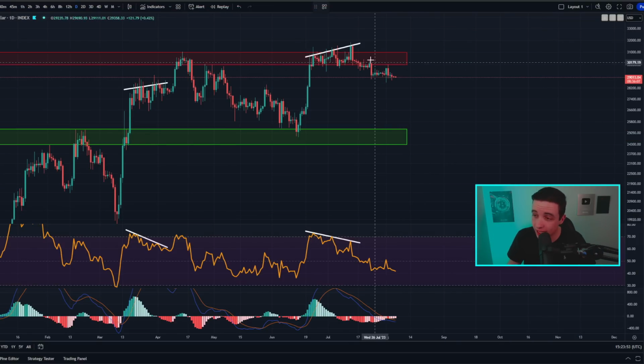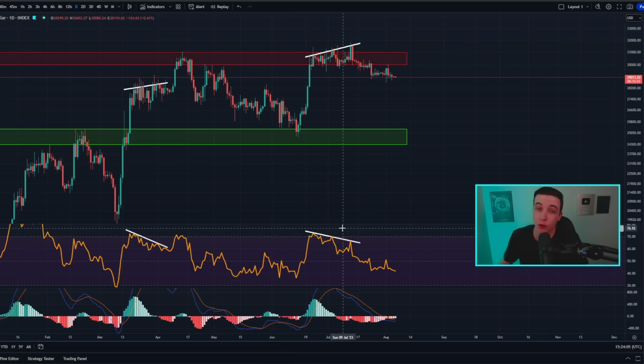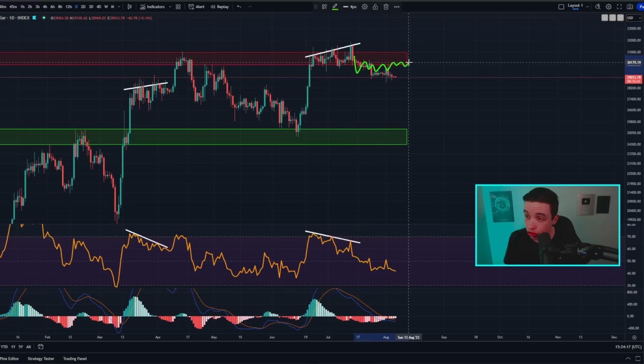First of all, starting off on the daily Bitcoin chart, and right now the price of Bitcoin is still playing out this short-term pullback that I've been talking about over the last few weeks. And of course, this bearish divergence on the daily time frame is still currently active, meaning we should not really be expecting significant bullish momentum, at least in the shorter term. And instead, like I've been saying over the last few weeks, it's very likely we're going to see either some choppy sideways price action, if not a slight pullback in the price of Bitcoin continuing here moving forward.